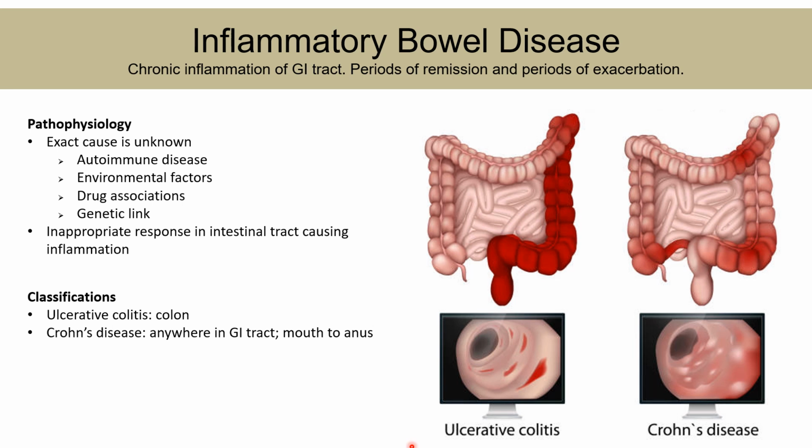And here's a picture. So ulcerative colitis is the first one here. And it always starts in the rectum and it moves its way up the colon. Versus Crohn's disease, where it can start anywhere, it could start in the mouth, in the esophagus, it can start in the small intestine, and it's not continuous. So there's patches of healthy tissue and then they have inflammation, healthy and then inflammation.